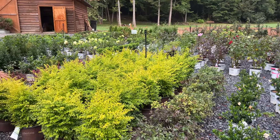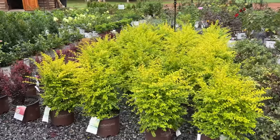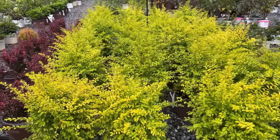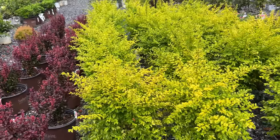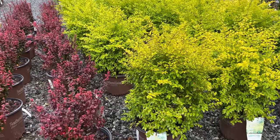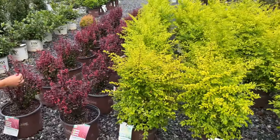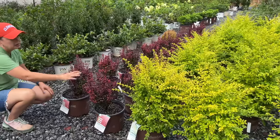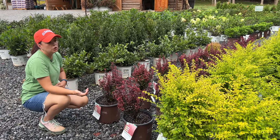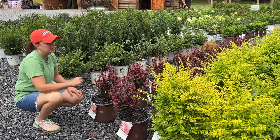The classic Sunshine Ligustrum is a wonderful evergreen with a big pop of color for full sun, and it pairs beautifully with the Orange Rocket Barberry. Both are from Southern Living Shrubs and do really well here in the South. The barberry is deciduous with really bright red foliage that pairs nicely with the Sunshine Ligustrum — think about the colors and structures you want in your garden.